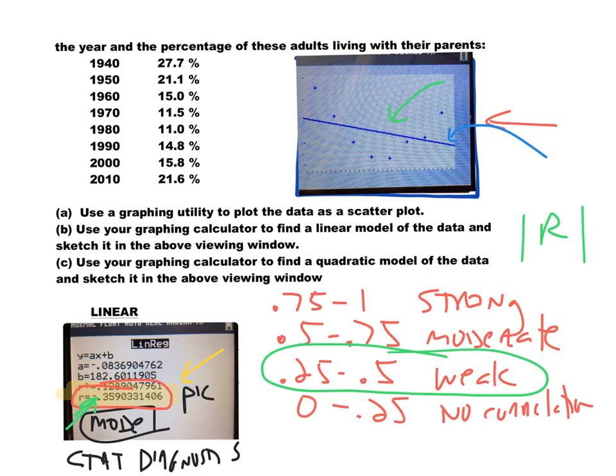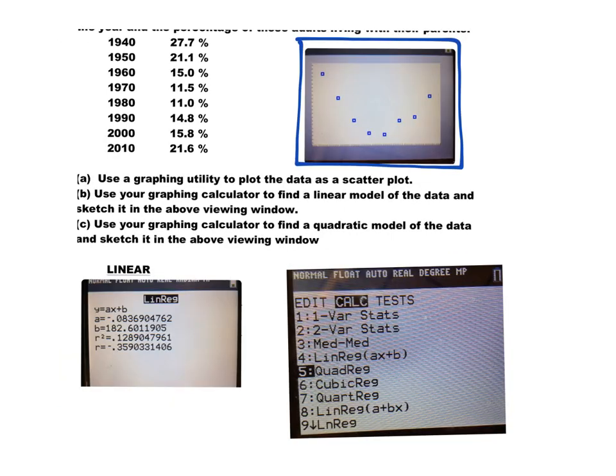Now what we're going to do is run a quadratic regression for the data. We're trying to find now a parabola of best fit. And that seems to make sense because the points are definitely in the shape of a parabola. So again, we're going to go to Stat, over to Calculate, but now we're going to go down to option 5 for quadratic regression.